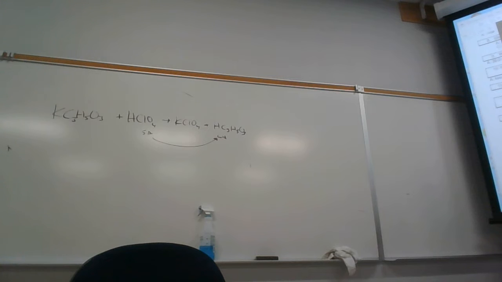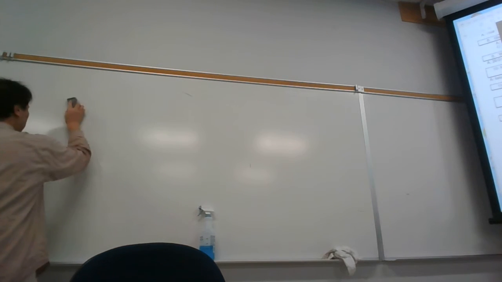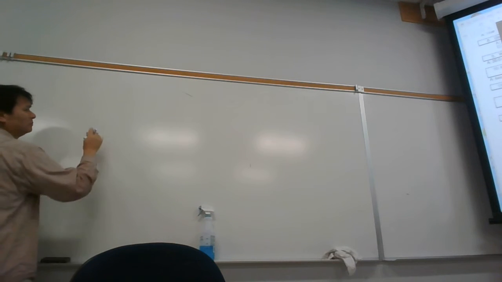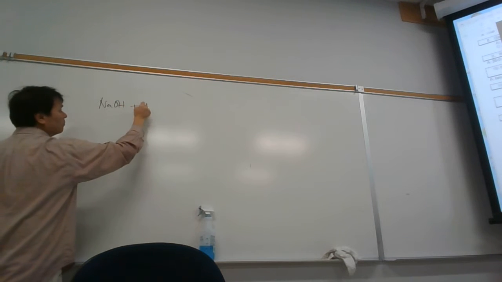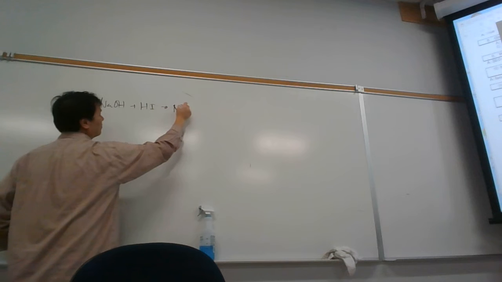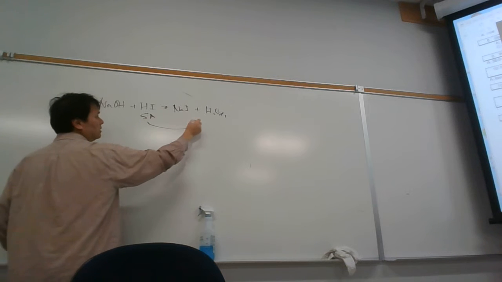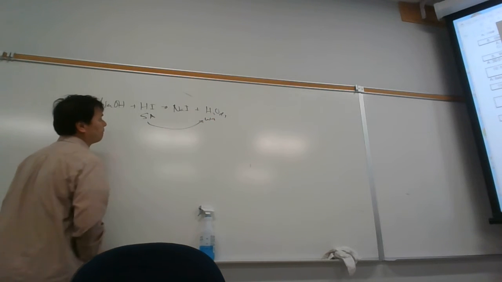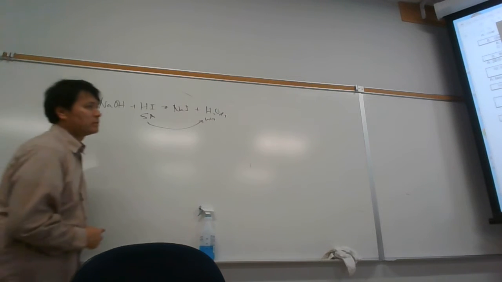A driving force for this, sodium salts are soluble in water. And therefore, the driving force would be stronger acid to weaker acid. The weaker acid in this case is going to be water. So stronger acid to weaker acid here. That would be the driving force. Okay, what's the next one here?